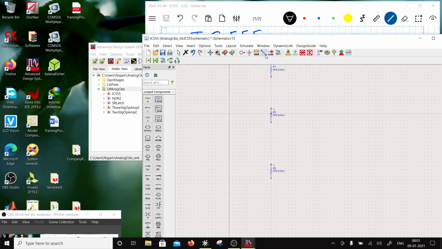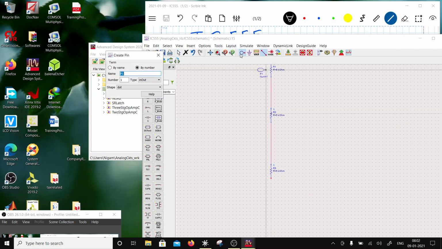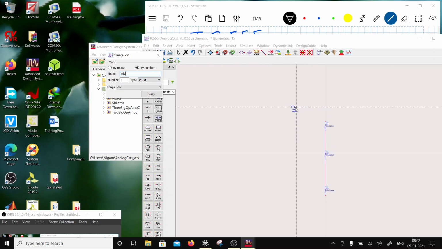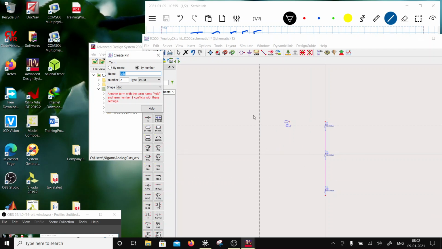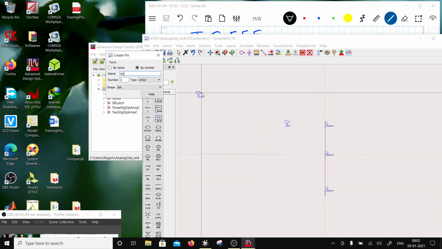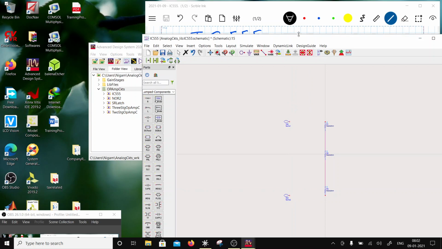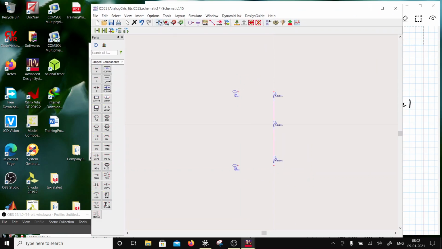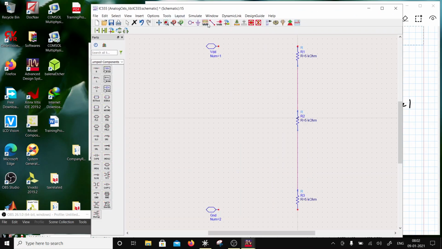So I am going to just create one, and this side it's going to be VDD, and this side is going to be ground. Okay, so let me just do a view all so that you can see.